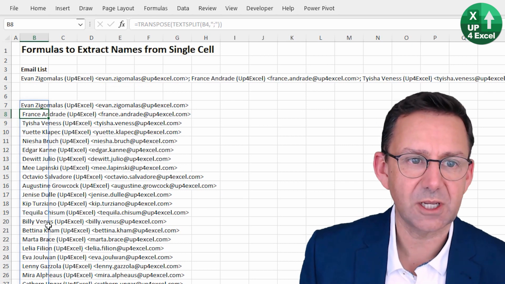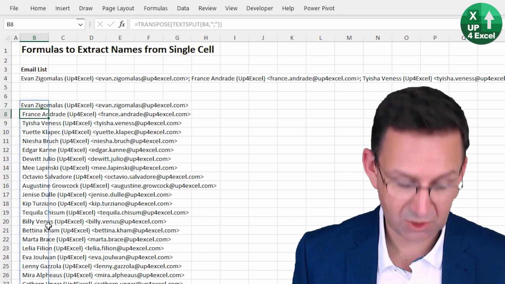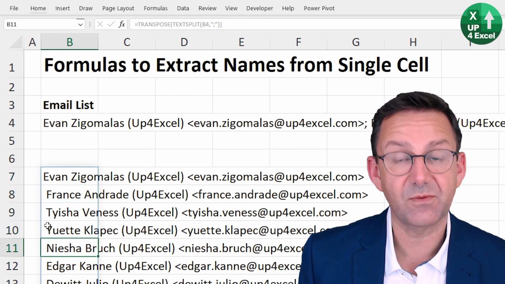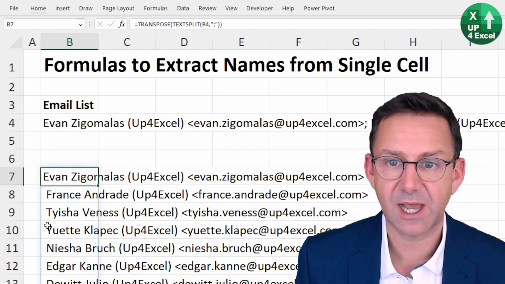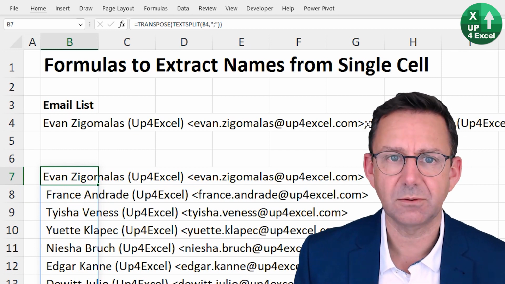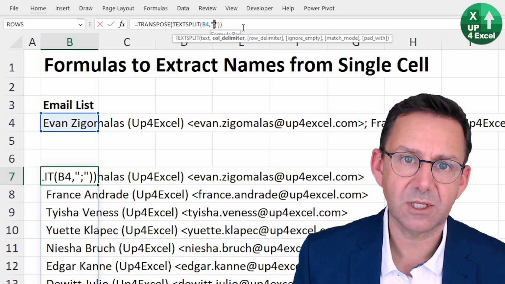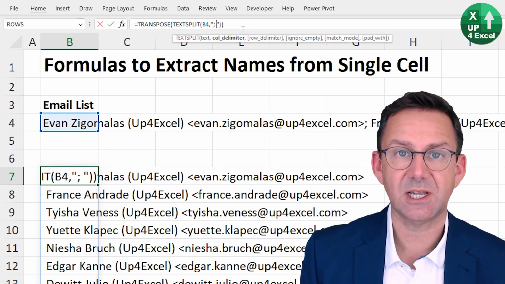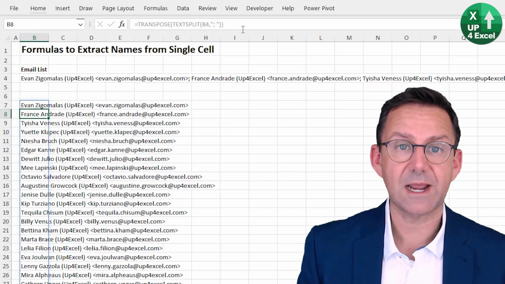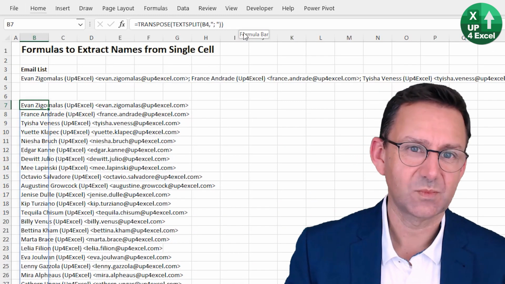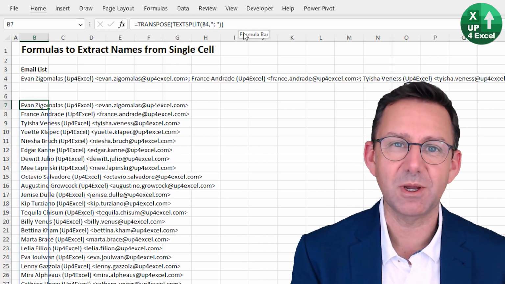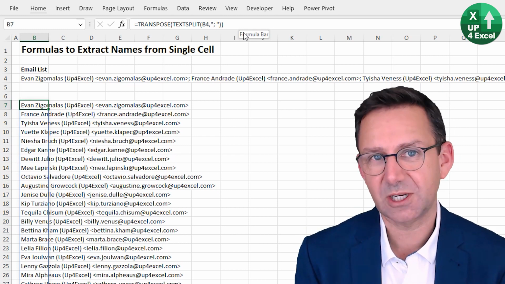And there's only one slight issue, and I don't know if you can see it on screen, but we've got a slight indent on all except the first address. And the reason for that is because there's a space after each semicolon, and that's easily dealt with. We can just change that, put a space after there, hit enter, and that completely corrects that situation. So we're pretty much back to a big long list of email addresses, how we were before, but there's a subtle difference actually, and it's quite important.